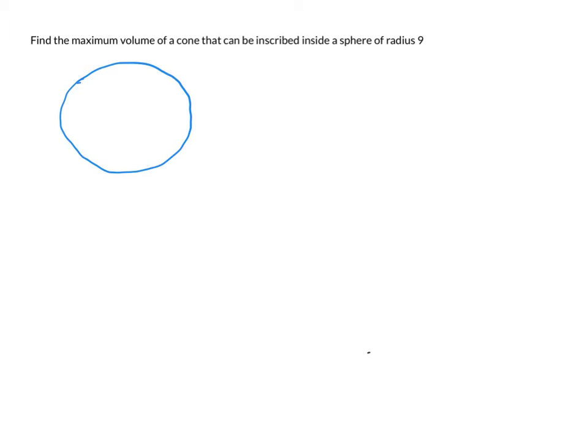I'm given a sphere, and the radius of the sphere is 9 units long. So from the center to the point on the sphere is 9 units. And I want to inscribe a cone of a certain radius, but with the maximum volume. So I'm looking for a dimension of a height and the radius which gives me maximum volume of a cone.